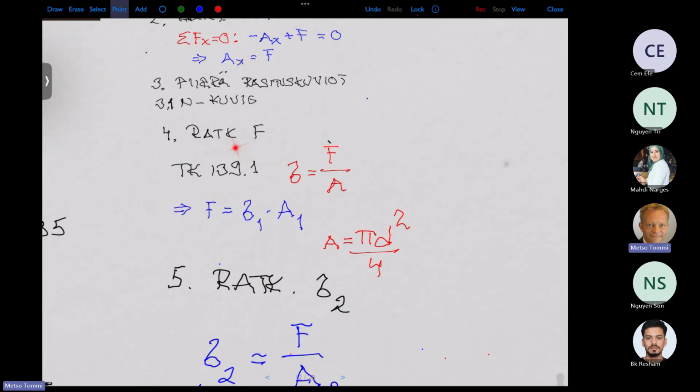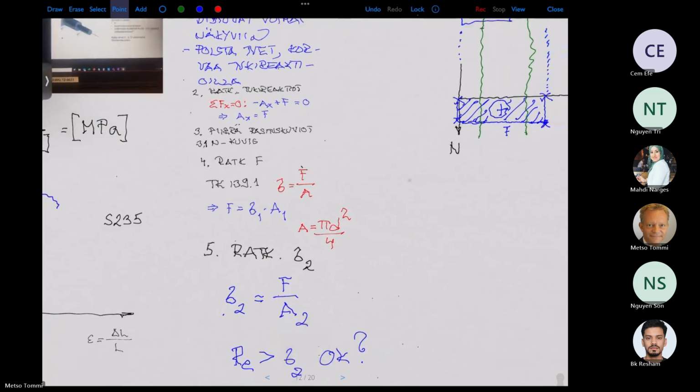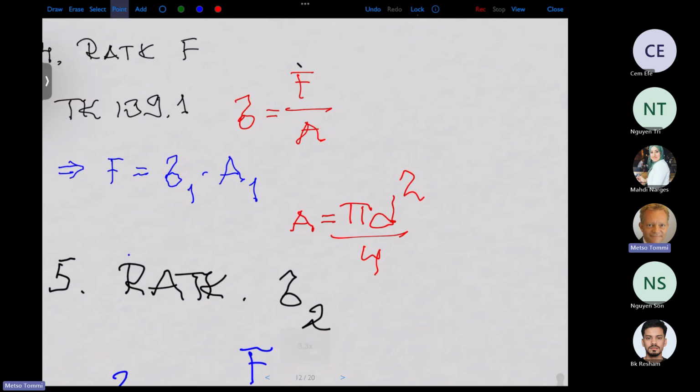solve the force F. And this is the equation that we are using. So we know this one, and we can calculate this one, and then we can solve the F. So this is the equation that we are using. And of course, this thicker part tension we can find from the parameter table, but this A1 we have to calculate, and you can see the equation here.